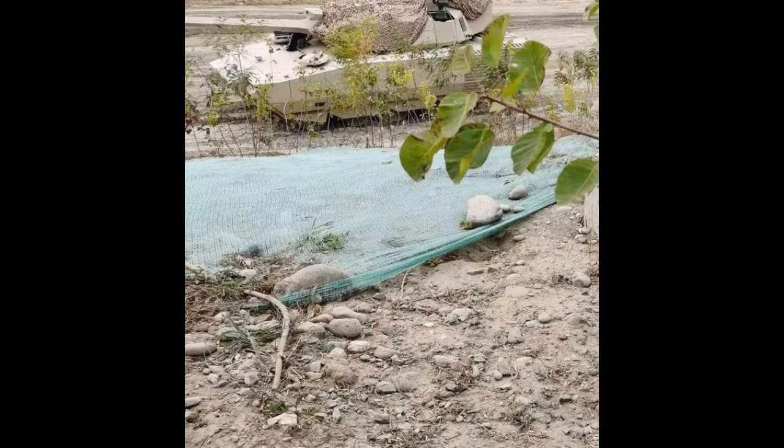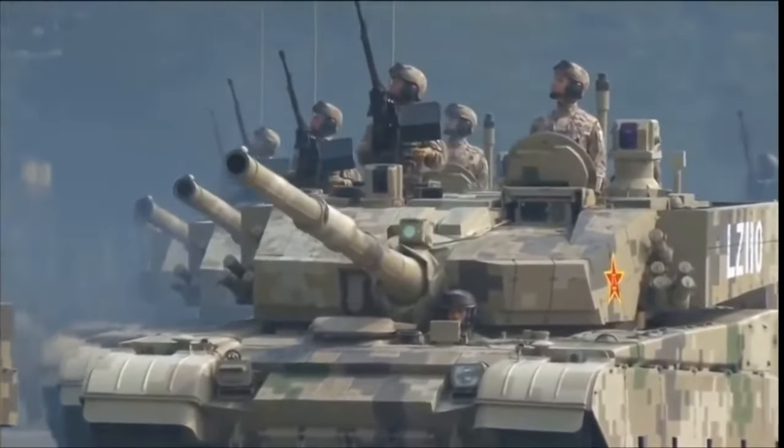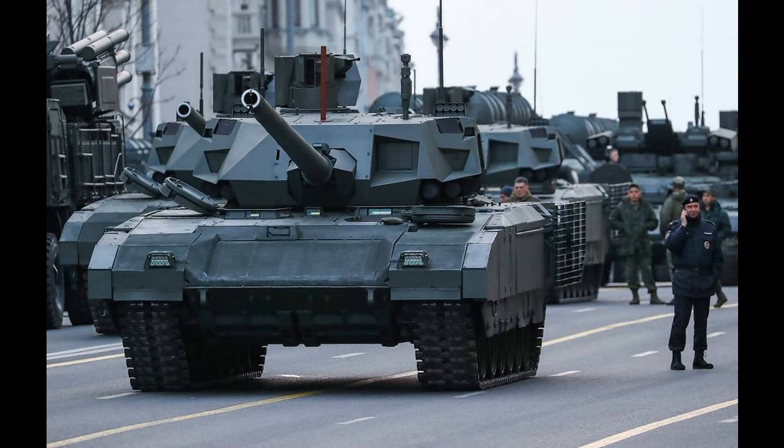As we can see, the new tank has a different design from the existing Chinese tank. It has a new chassis, and it's not using the same chassis used by the Type 99 and Type 96, and both derive from the T-72 Russian tank. The new tank incorporated very good design philosophy, taking good features from other tanks and fixing previous flaws in the existing Chinese tanks. Now, the new tank has hatches on the front similar to the new Russian T-14 Armata.